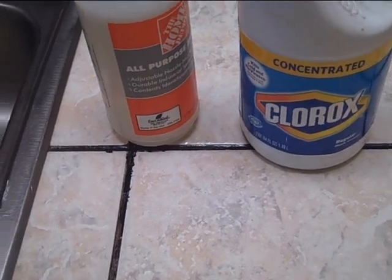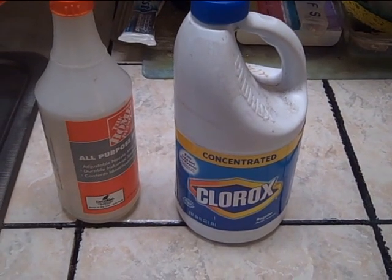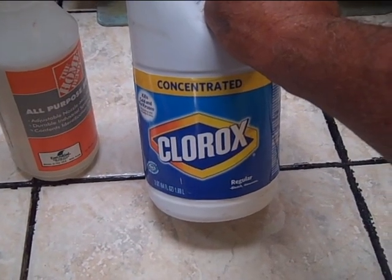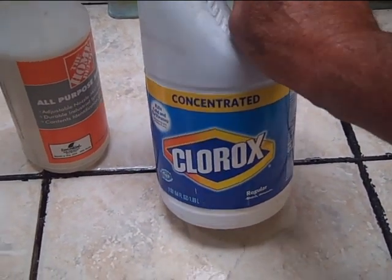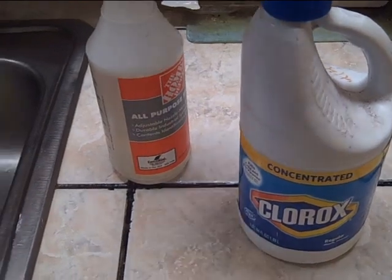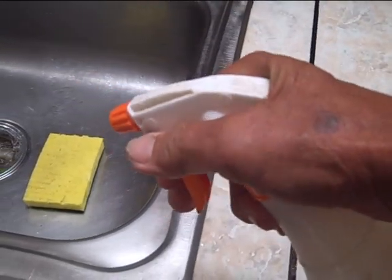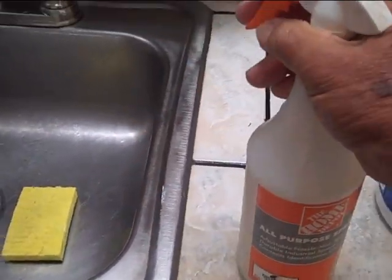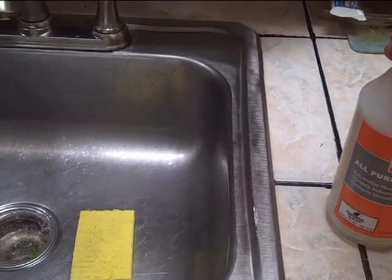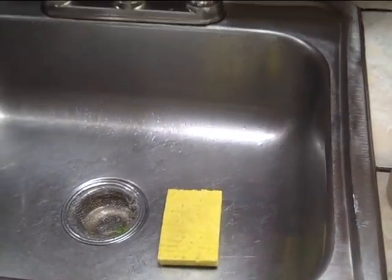I know it works because when my mom had her catheter, I had to drain her catheter every morning and clean it out. The nurse told me to mix water and Clorox and shoot it into the catheter bag — that would sanitize the bag. When her bladder was infected, I'd shoot this into the bag and that bag turned black, because it was clearly killing all the bacteria.